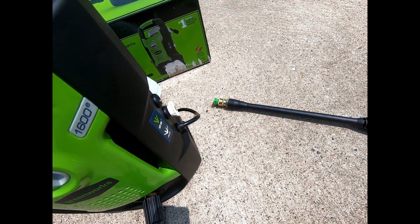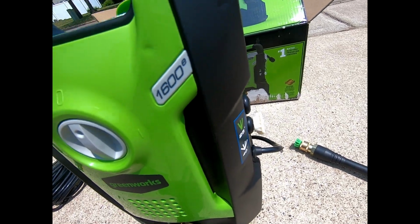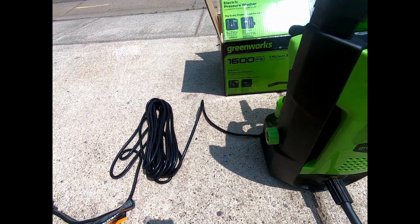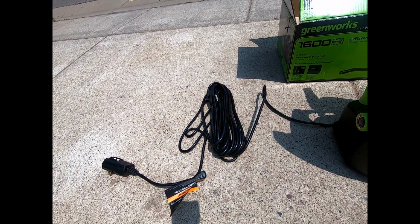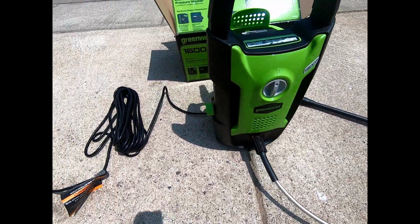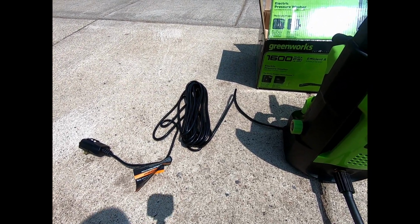It's a 25-degree spray. There is a 40-degree spray that we'll use on the deck, and we'll get to that in a minute. But the nice thing about this is that the cord's 35 feet. Your hose is 20 feet, so you've essentially got 55 feet of reach from an electric source.